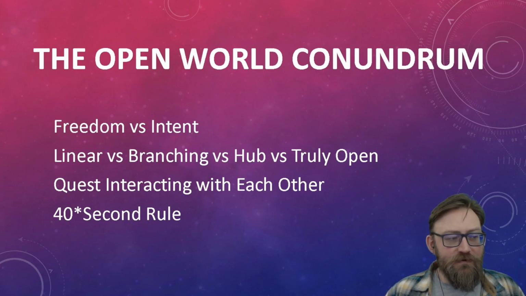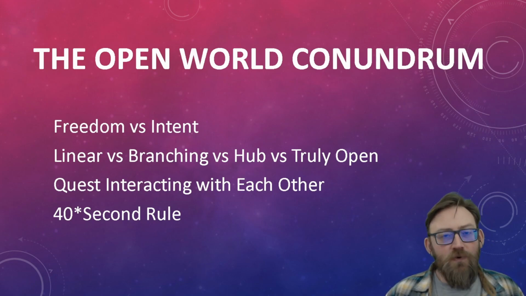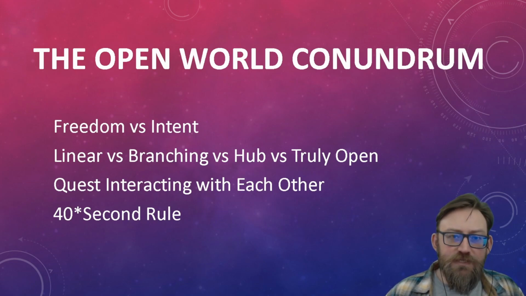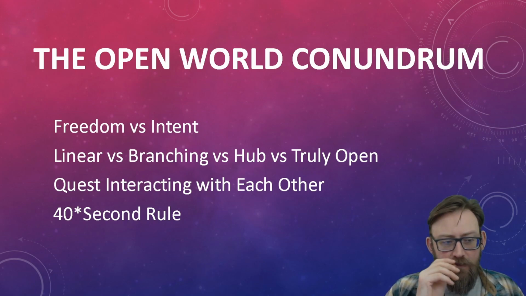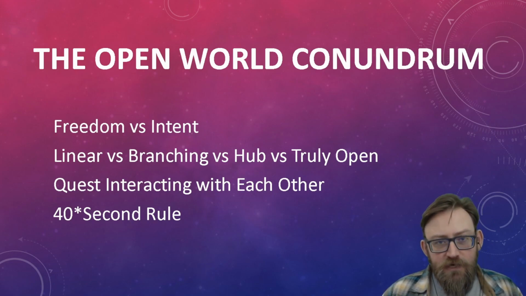So let me talk a little bit about linear. That's the fully railroaded. You're just going through, a lot of games like walking simulators, they call them, where you're just following the story path. You could try to do other things, but you're often blocked off from doing them. Then there's branching, where you're given a couple different choices. You're still going to end up at point B, but there's a whole bunch of diversions and different ways to have gotten there. That's a little bit easier to design. And then you get to more of the open world designs, where there's a more restrictive open world design, where it's like a hub. You can't go literally anywhere in the world.